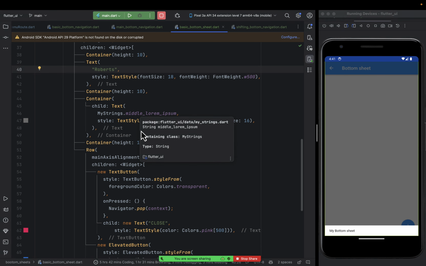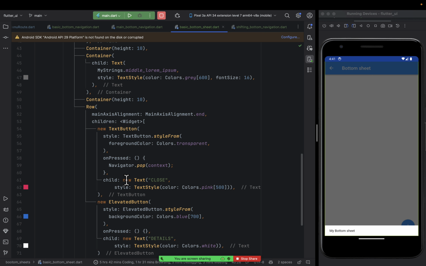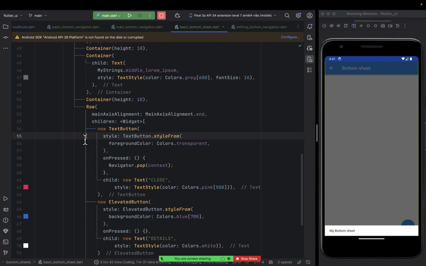You can design such a thing as well. Then you have a row at the bottom after that content, and that row has two buttons. One is for closing, another is for opening details, something like that.